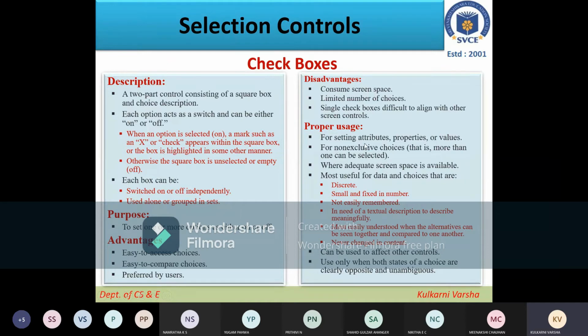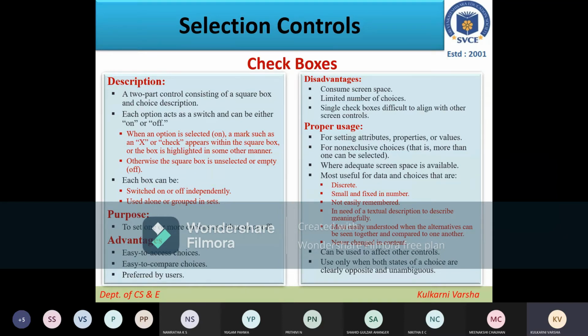Proper uses: for setting attributes, properties or values, same as radio buttons. For non-exclusive choices, where more than one can be selected. In yesterday's radio buttons, it is a mutually exclusive choice. Mutually exclusive choice means only one can be selected at a time. If you select any one, automatically the previous one will get deselected.